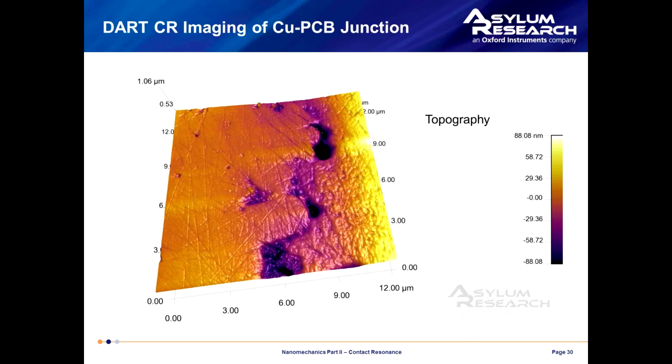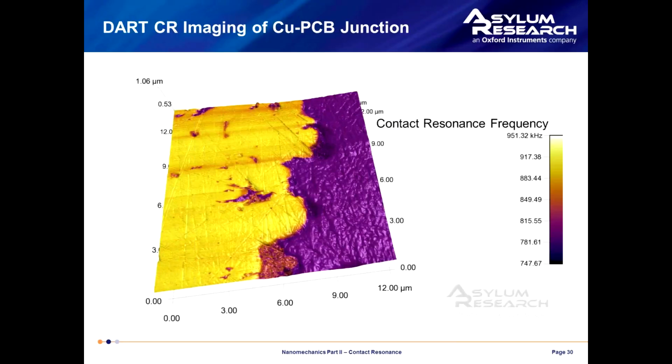I'm going to now, on top of this topography, show you the resonant frequency, and this was measured with DART. You can see in this resonant frequency image that the copper, shown here in bright, is very, very clear. That has a frequency close to a megahertz. It's 900, and on the label here, 900 and some kilohertz. Whereas the soft polymer in the PC board is on this side, and that has a considerably smaller resonant frequency. Now note that this range is very nearly 200 kilohertz, so there's a very big change in mechanical properties as you go over these two materials.